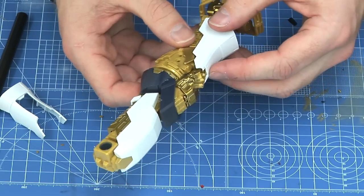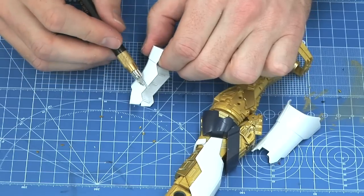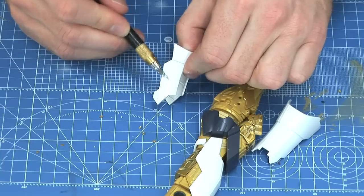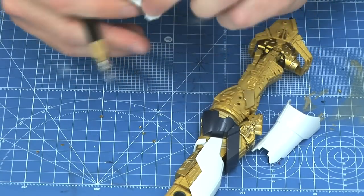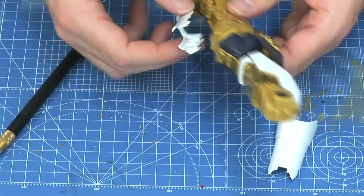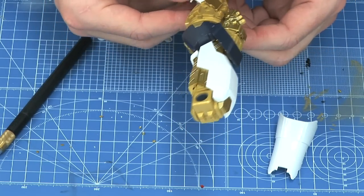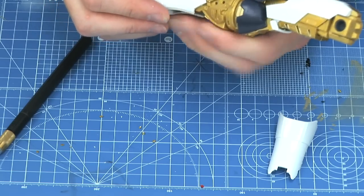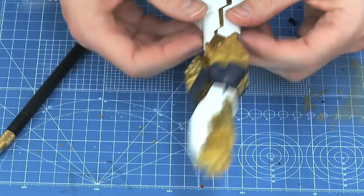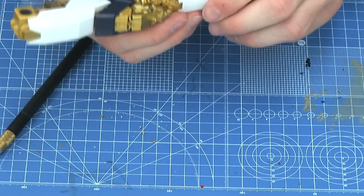I think that it needs to go, oh sorry. It actually states that this piece goes on first. So let's take off the gate runners on here. Remember, make sure to double check the manual. This slides in from this angle from the top. Okay. With this piece from the bottom, from the front. That's a nice tight fit. Actually works really well.